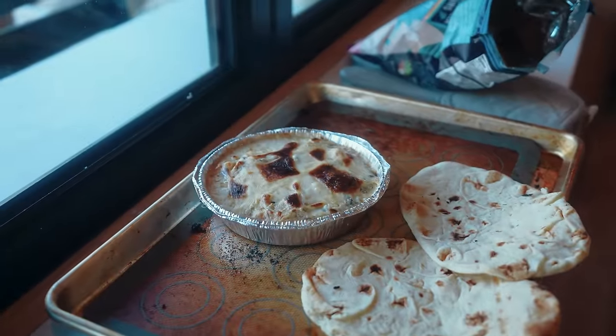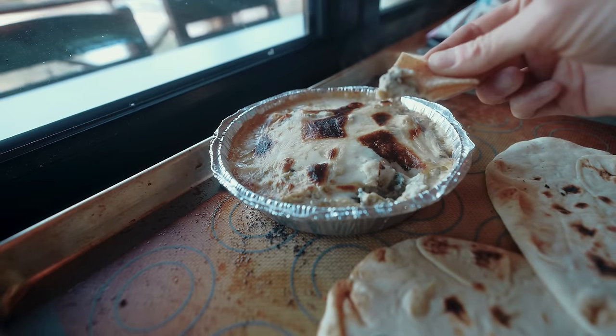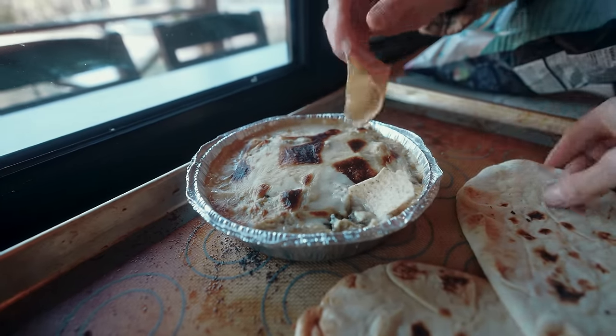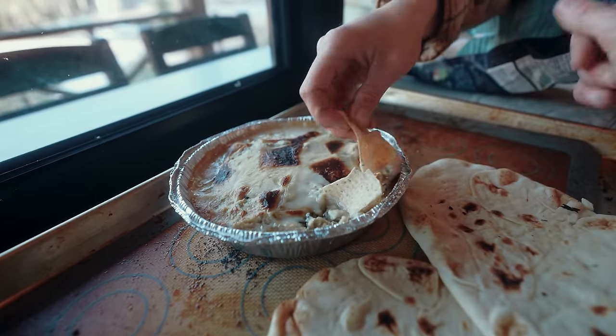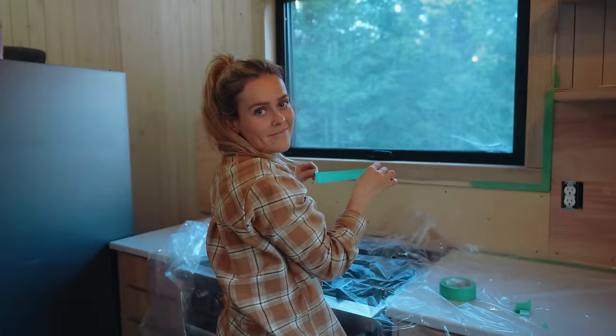Spinach dip. This is the best spinach dip of my life. It's hot. Are you a chip spinach dip person or a pita spinach dip person? Answer in the comments.